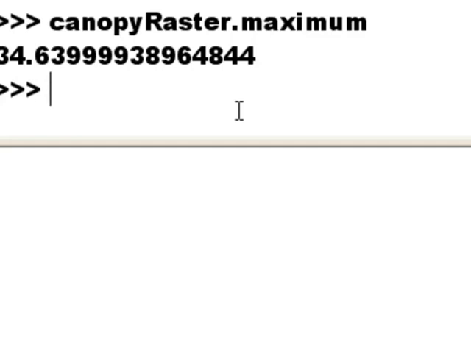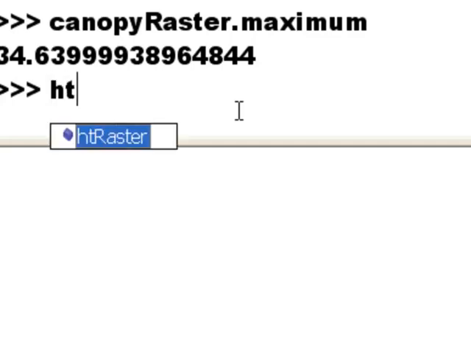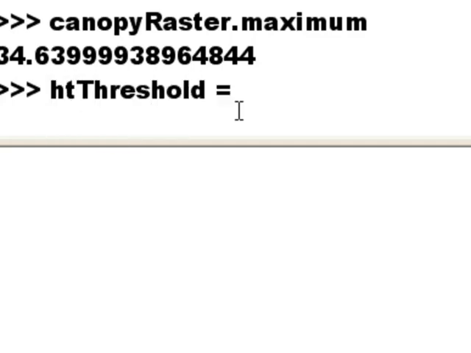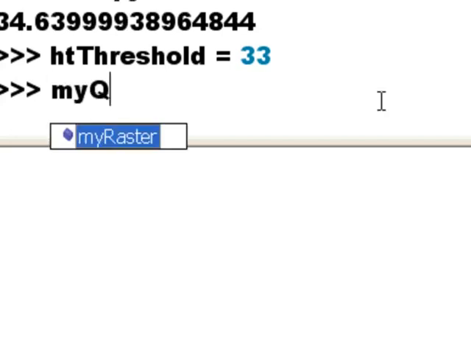Okay, so what we want to do now is isolate tall pixels. And that's going to be a user-specified threshold. So I'll make a variable height threshold. And let's say that's going to be 33 meters. So we want all the pixels that have a canopy height 33 meters or greater.